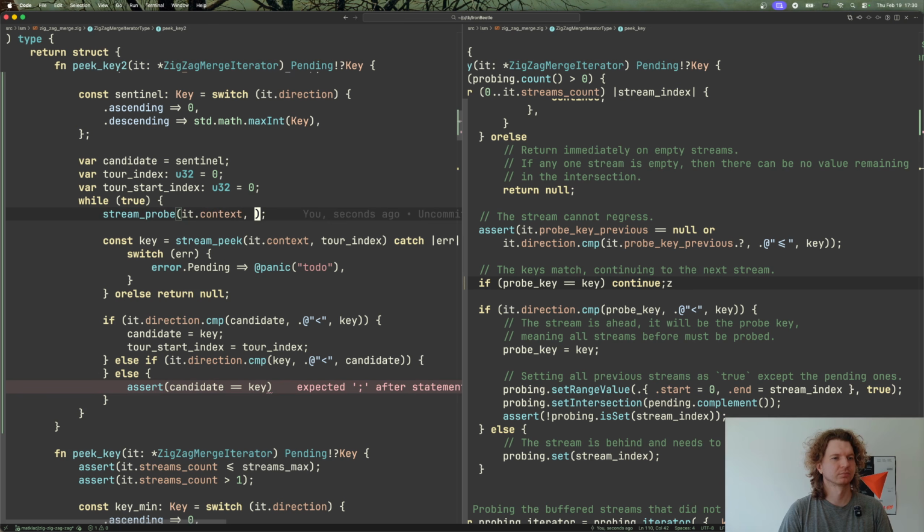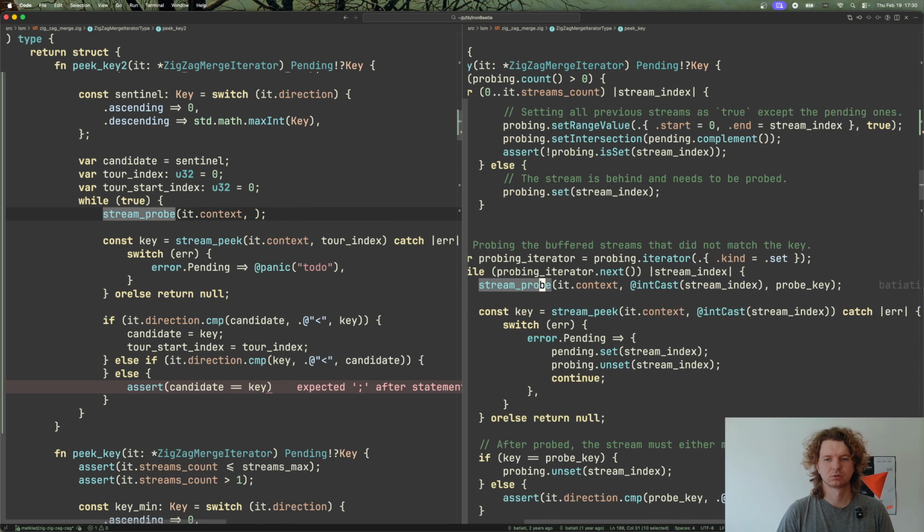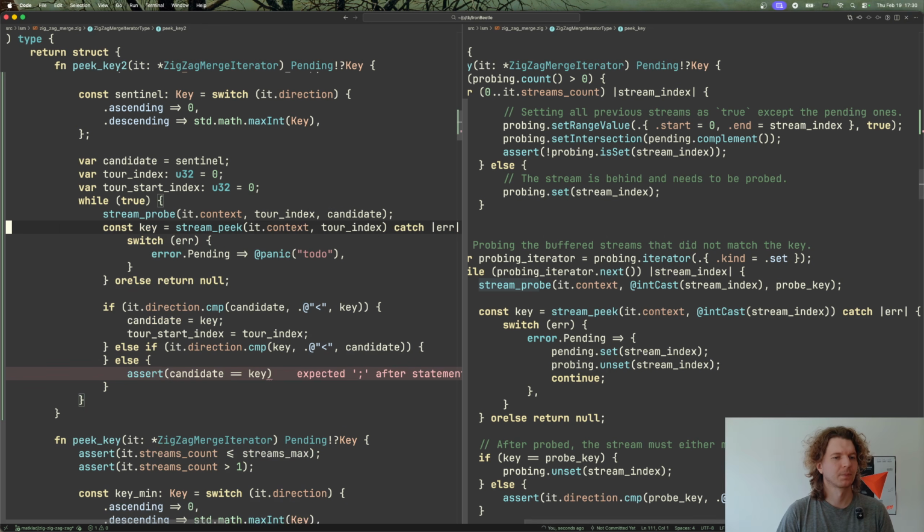Context. How do we call it? Stream probe or index probe candidate.